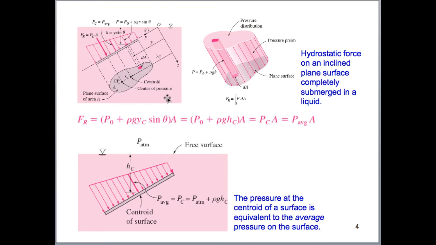So this looks like a mess, but it's not as bad as it seems. So first thing we're going to be interested in is finding what's called the resultant force, or that's the magnitude of the force that we're dealing with. And to find the magnitude of the force, we're simply going to take our pressure, whatever initial pressure we have, and for the most part, this p-naught is going to be zero. We discussed that earlier, where the atmospheric pressure we're considering is zero, times rho g h sub c.